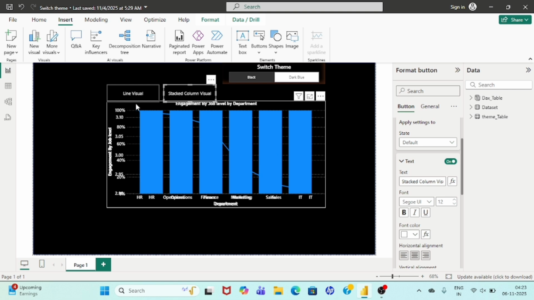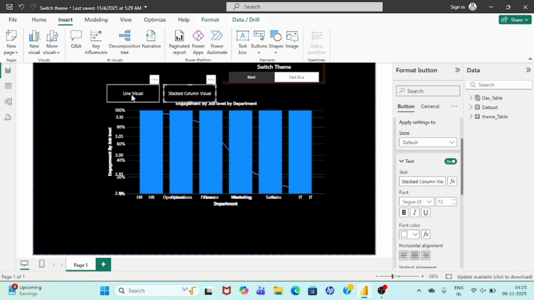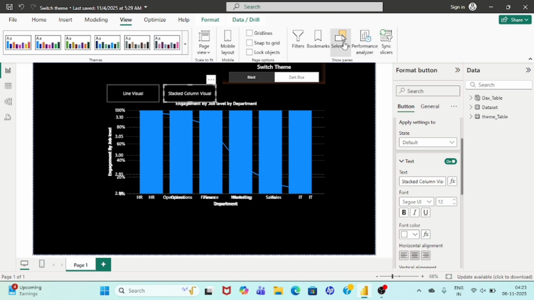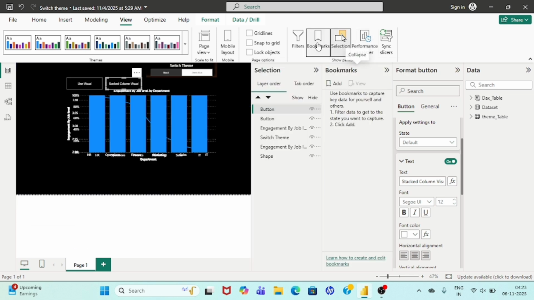So we are done with this, and now we have created two buttons. Now click on View, and click on Selections and Bookmarks, both. These are the two buttons available here. This is Selections, and this is the Bookmarks pane. This is the theme button, this is the line button, and this is the shape.